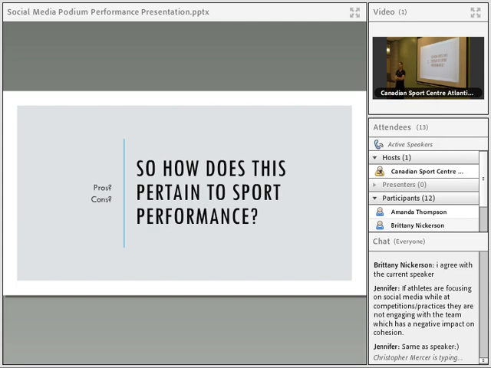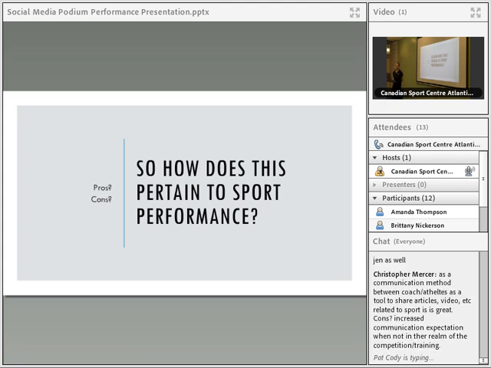I think too, in terms of actual performance in competition, depending on what kind of restrictions you place on your athletes, if an athlete sees something that affects them negatively, or they just can't get it out of their head. I had an athlete a few years ago who recalled one of her teammates having a negative thing happen with her boyfriend just before going into a game. The player actually brought the cell phone into the glove, and on every shift she'd be checking it. Now this is an extreme case, but her head's not in that game.